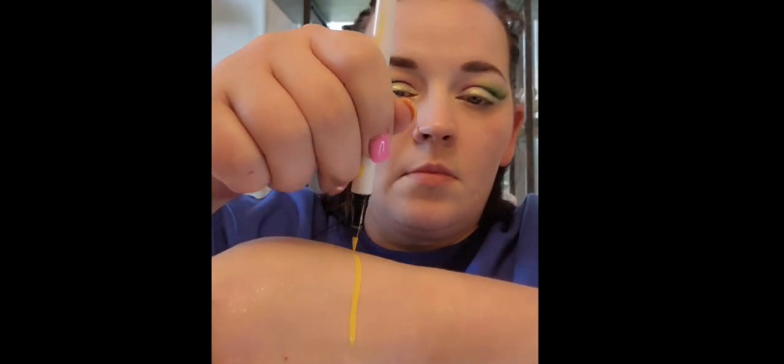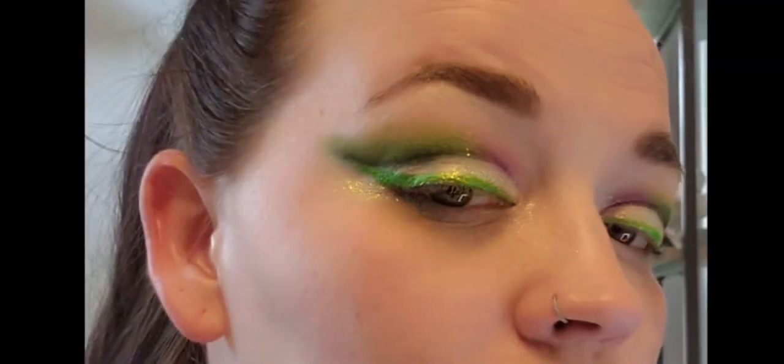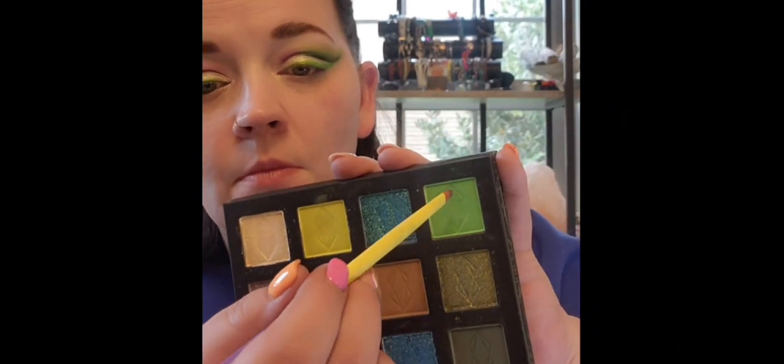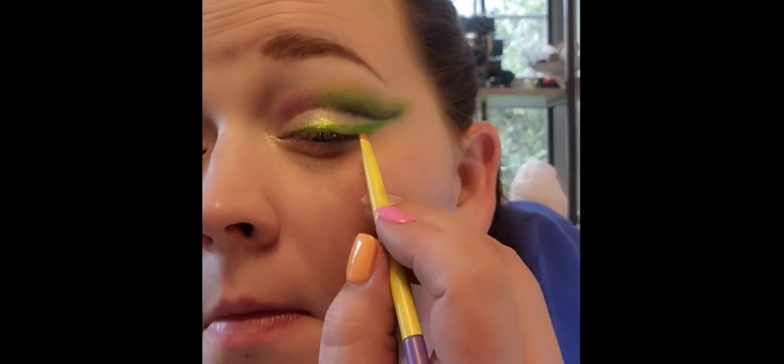These are the Game Beauty liquid liners. These are some of the best liquid liners that I have ever used. And I'm not just saying that because I have an affiliate code with them. They truly are good. I mean, look, they speak for themselves. Just gorgeous. I'm just adding some dark shades to darken up the outer corner of that liner.